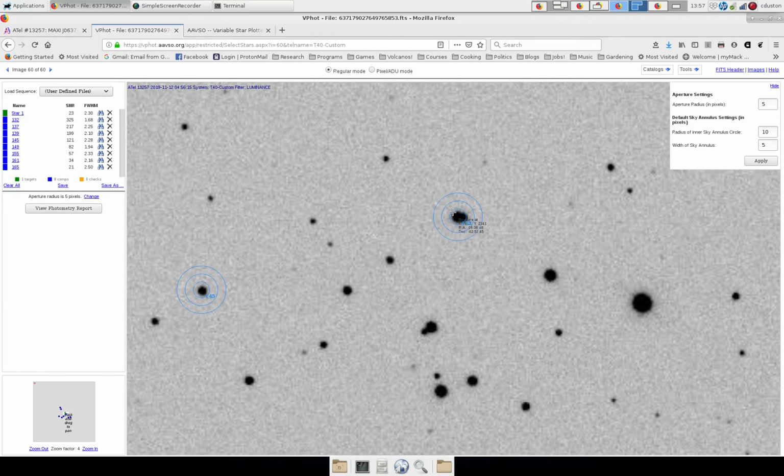you get a much bigger background than you do source, and that's what you want. But here we have a little bit of a problem with 132, which is our brightest source, and that's that it's pretty elongated. It's not circular like the other stars are.